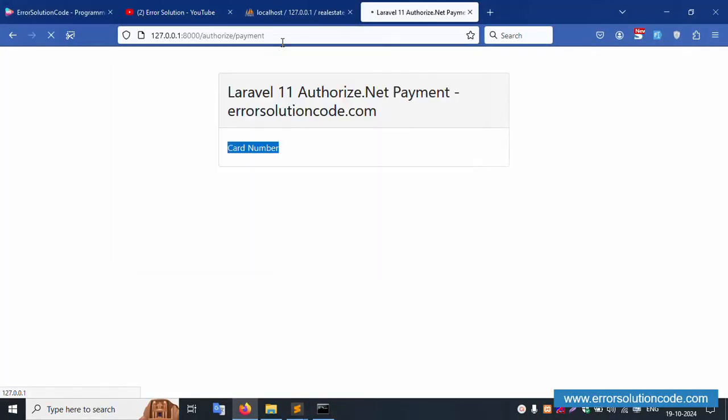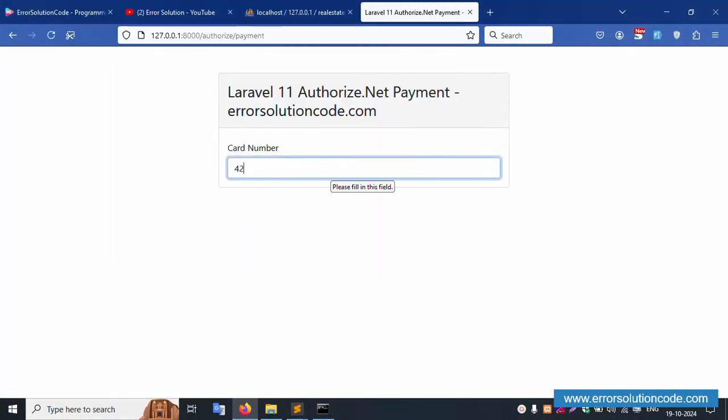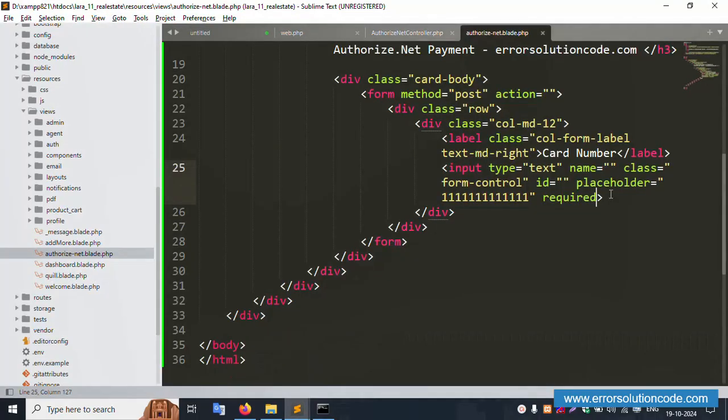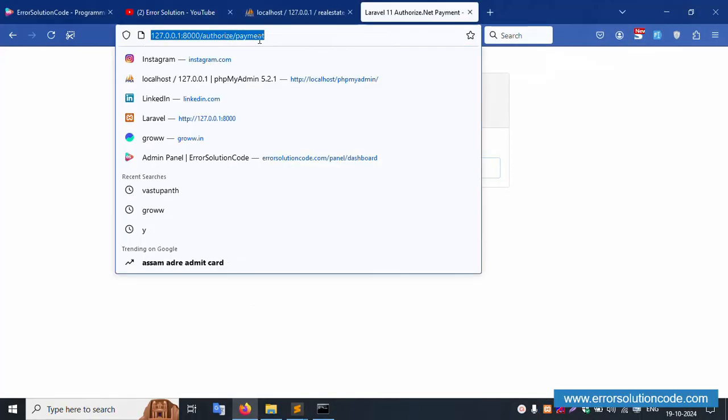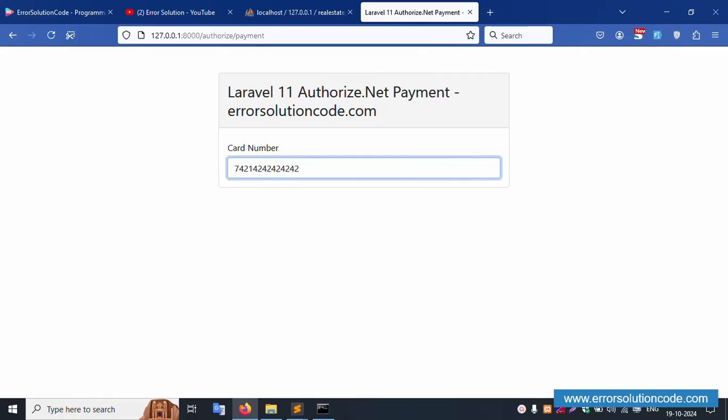Let's refresh this page. Successfully, the card number is implemented. Any card number works; validation is not available yet. Step by step validation implementation. For the card number, autocomplete off and maxlength, autocomplete off and maxlength 16. This card has 16 digits available, and this is the implementation. Stop, not next, and this is the whole HTML form.